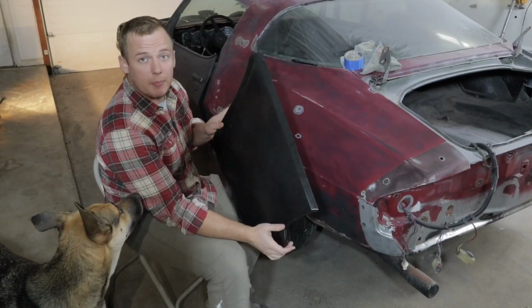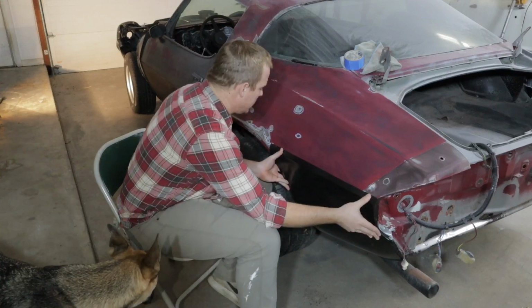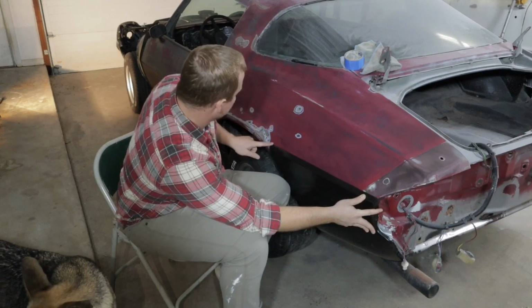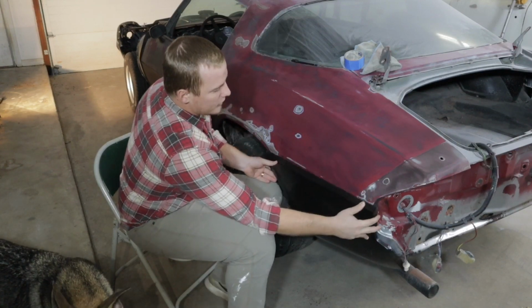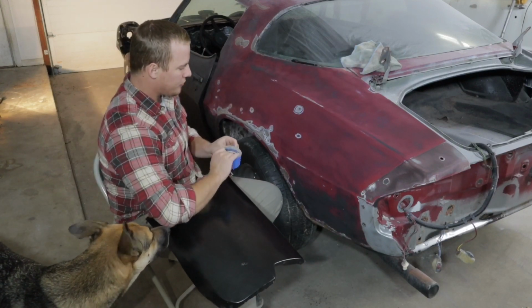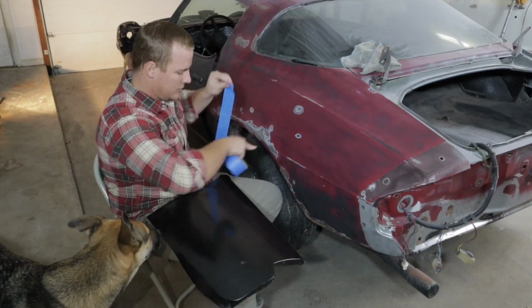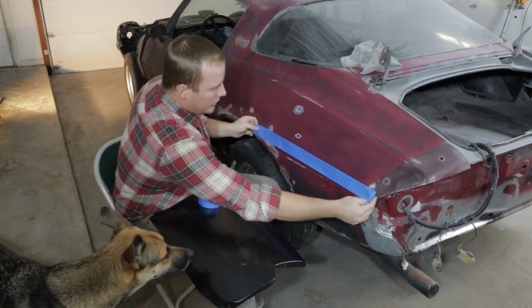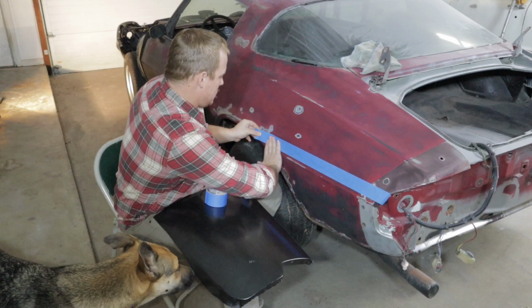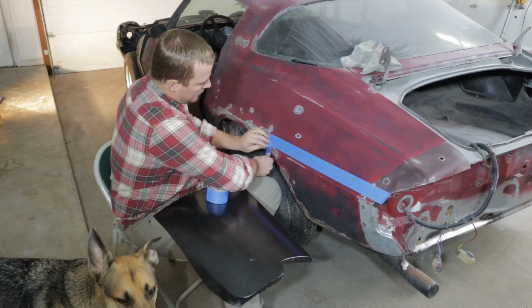All right, guys. So whenever you get your panel, you're going to go ahead and line it up where the current lower quarter panel is. Get an idea of where it lines up, somewhere around in here. Then take a piece of tape and mark that out in about the same area. For this, it was about right here. And then coming down, I think it was about in this area.